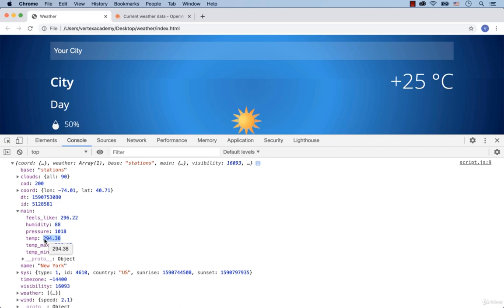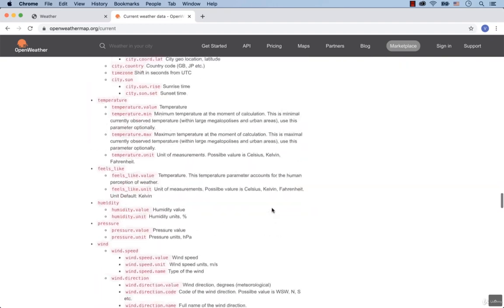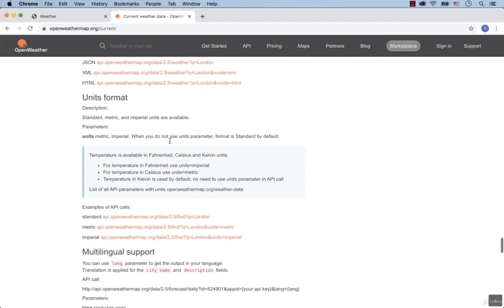Fahrenheit is an imperial unit. If we want the result to be displayed in Celsius, or in other words in the metric units, then we need to specify this. So let's go back to the documentation. Scroll down a bit. And right here we see units format. As you can see, we need to add units equals and then the word metric to get the temperature in Celsius.